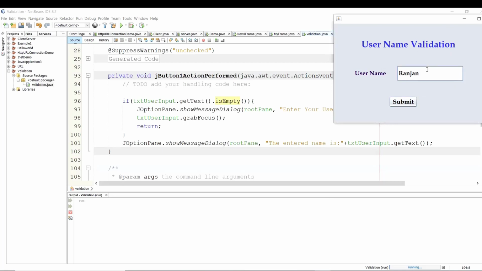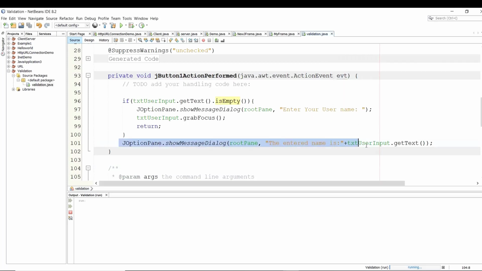So in the next example, let's say I'm not going to leave it blank. Instead, I'm going to use the tab key. Here I'm going to use maybe the space key, something like this. When I click submit, instead of displaying the message saying enter your name, it displays this message. I hope you can see that, right?